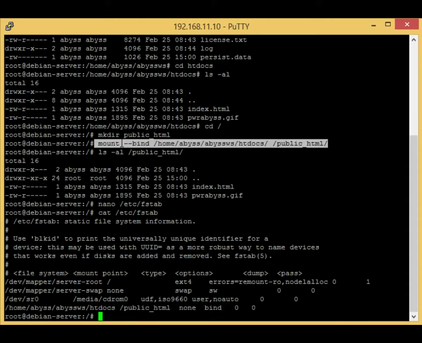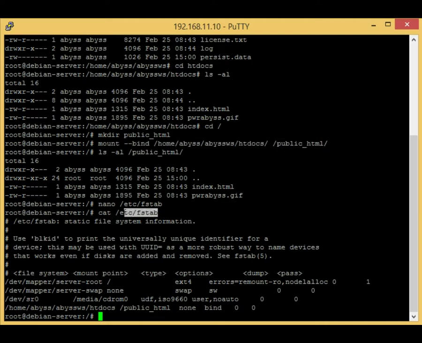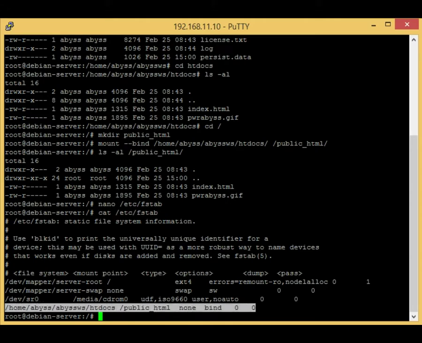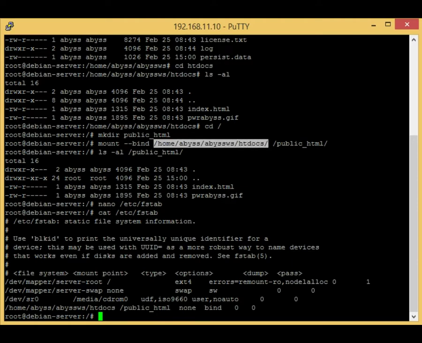It'll be forgotten and erased. But since we edited the fstab file, this will take effect at every reboot. And so what that means is you can always access your HTML or your web documents here, and the real place they will live on the file system is this location.